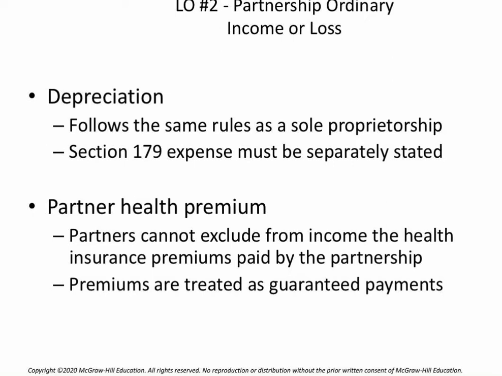Partner health premiums are also going to be a little bit different, as we're not salary workers here. We're not going to exclude from income health insurance premiums that are paid to the partners, but what we can do is treat those premiums as guaranteed payments. And that's typically what a partnership would do.